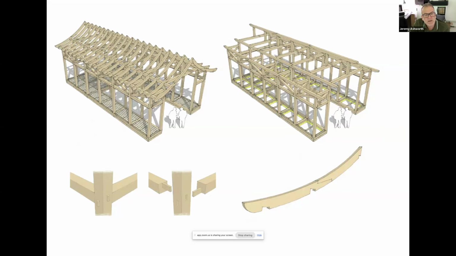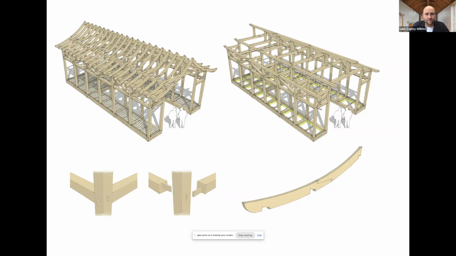So these were our early stage models that we worked on with Jeremy and Sam, just in terms of those key connections. Where the post and the bracing members came in, there was quite a lot of timber and joints in one location. Our concern was not necessarily about the strength of those, that was fairly easily resolved. It was actually how you put it together on site safely, and how you get all those components together.